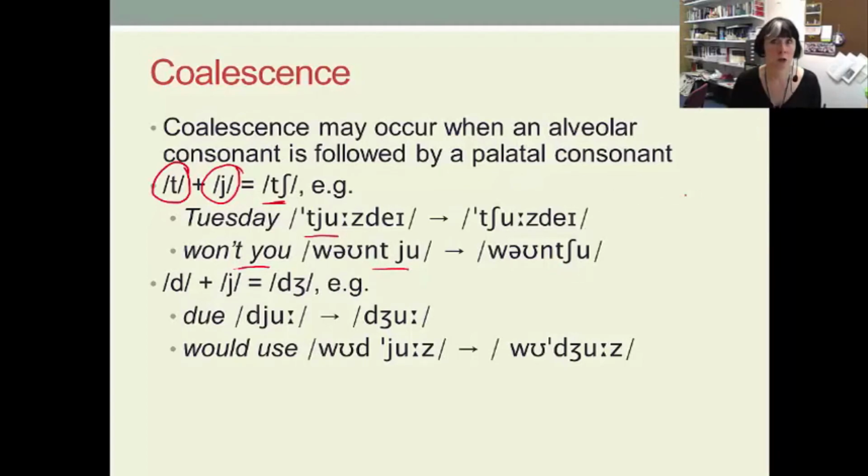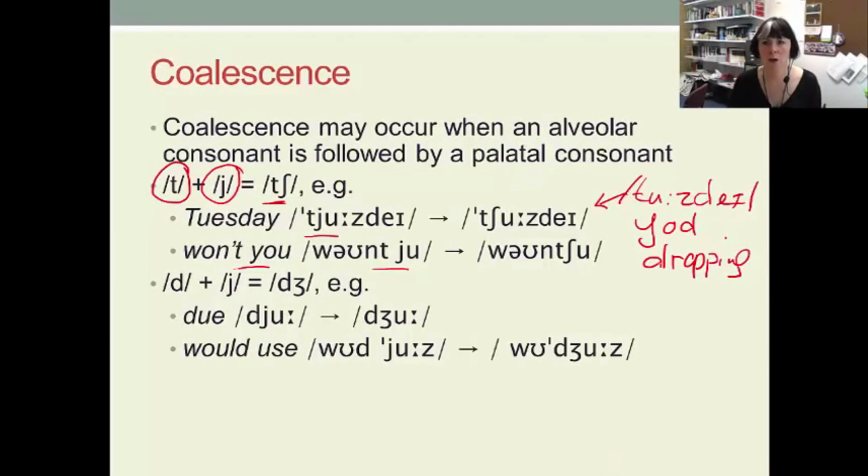It should be noted that not all accents do this. In American English, for example, this would not be pronounced as Tuesday. It's much more likely to be pronounced as Tuesday, where we lose the y altogether, and that's a process known as yod dropping. So if this was produced Tuesday, then what we have there is called yod dropping. And we have accents of British English that do that as well. Norfolk, for example, is known for people saying bootiful instead of beautiful.